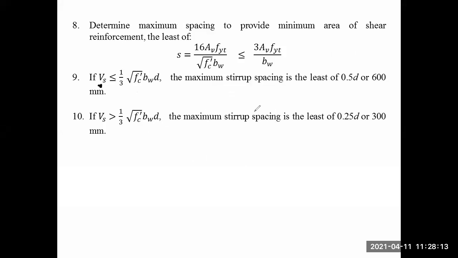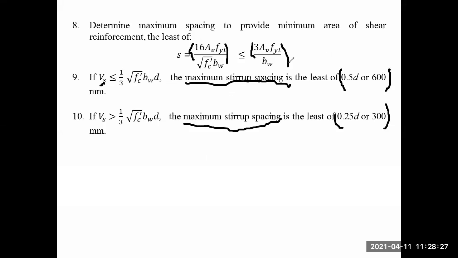This is just to get the maximum spacing for the stirrups. We get this and we get this, and we also have these quantities. Usually, for the maximum, we always take the least. Out of these 1, 2, 3, 4, you calculate each and always take the least. Usually the governing one is based on half of d, not all the time, but usually.